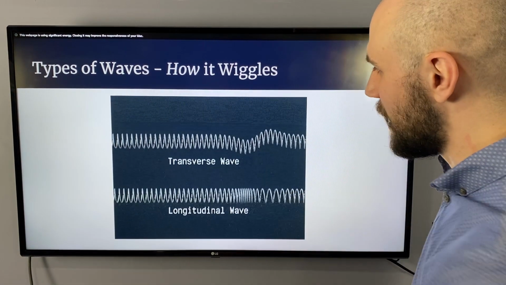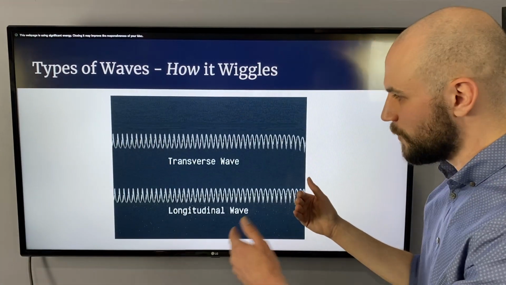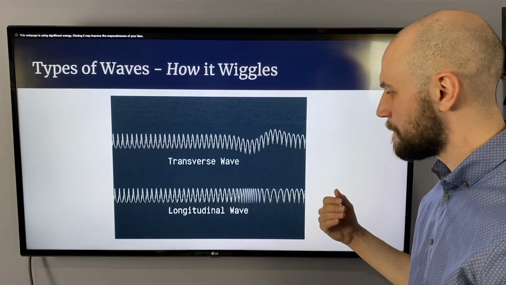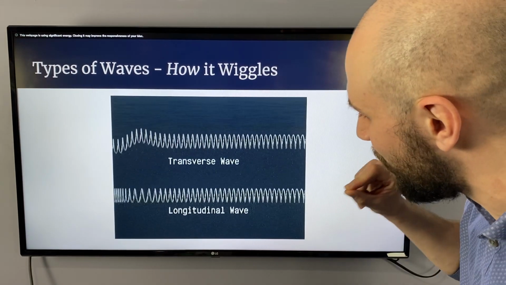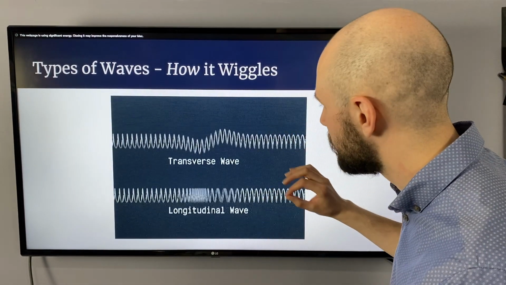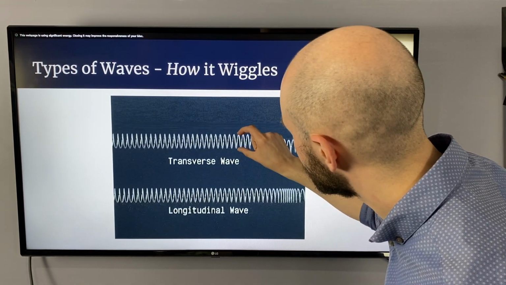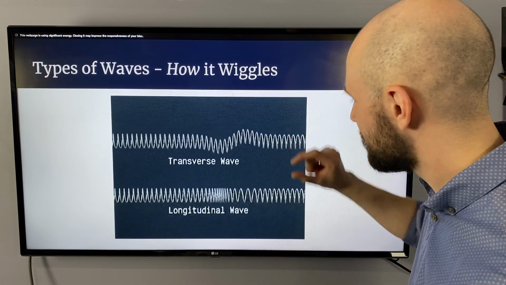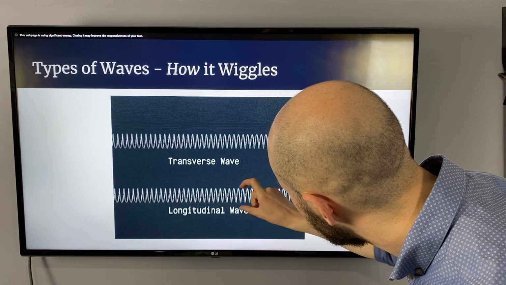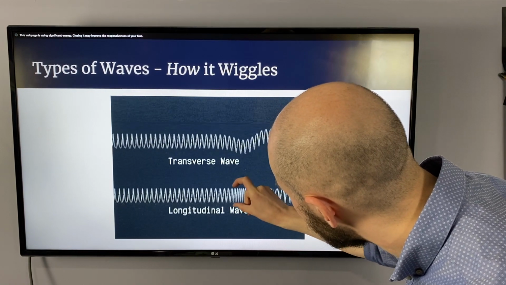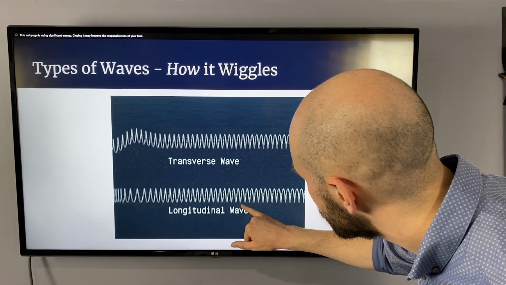Well, a transverse wave, you kind of see a wiggle up and down. But with a longitudinal wave, you see a wiggle in and out. And the best way to do it is pick a slinky coil and follow that slinky coil as the wave passes. If we look at the transverse wave, freeze it on me, pick this one, comes up, comes down. Right? Comes up, comes down. But let's pick this coil in the longitudinal wave. What it does is it moves in and then it moves out. Watch closely. Moves in and out.